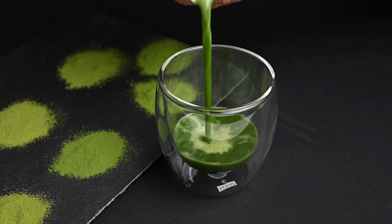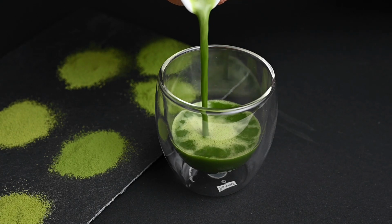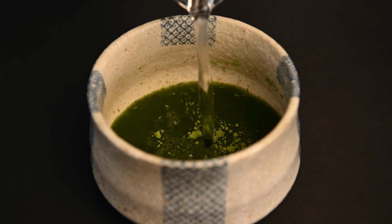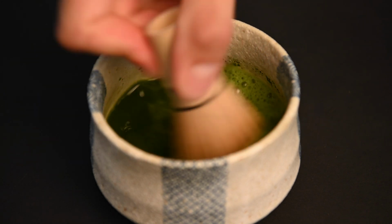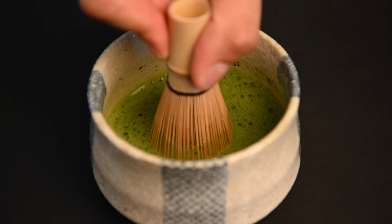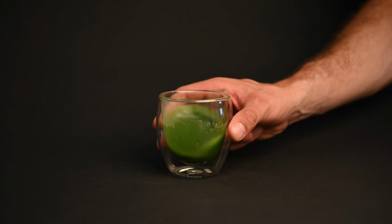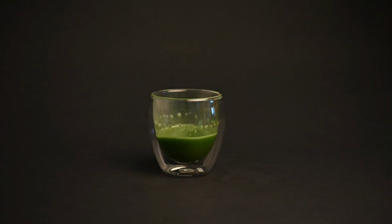First, we have matcha. If it's a question of which green tea is best to lower cholesterol, matcha powder may come out on top. Matcha is essentially a powdered green tea made from shade-grown tea leaves. Because it's mixed directly into water rather than being infused, you're consuming the entire leaf, along with all of its benefits. This concentrated form of matcha provides higher levels of catechins, potentially aiding in cholesterol reduction and overall cardiovascular health.